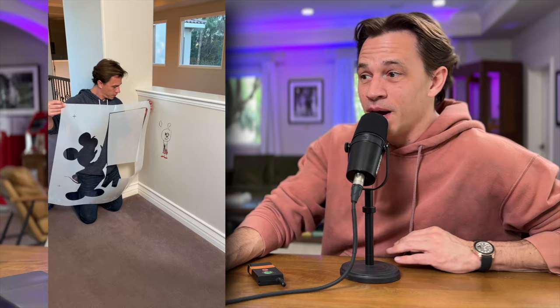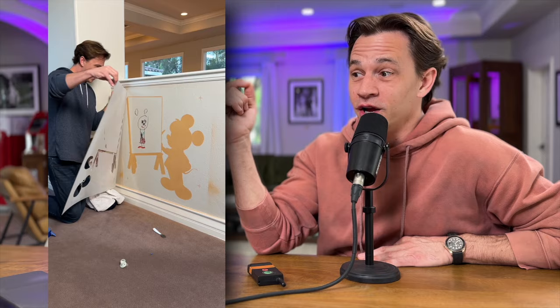Here's another problem that sometimes you run into — you end up with your daughter drawing on the wall. Now real talk on this one: obviously, because I'm filming this, I knew what I was going to do. So I told my daughter — I gave her permission. I was like, 'Do you want to draw Mickey Mouse on the wall?' And she was like, yes, absolutely.